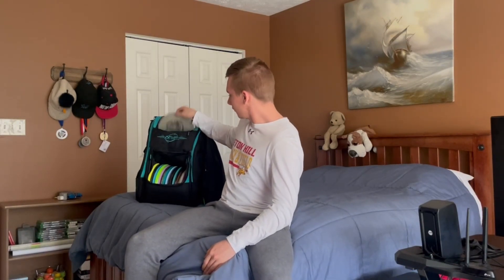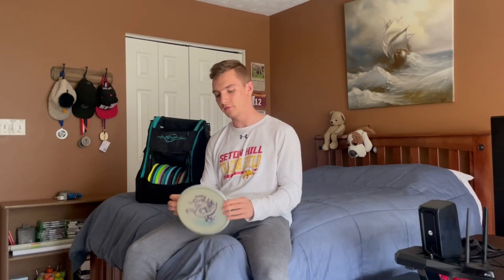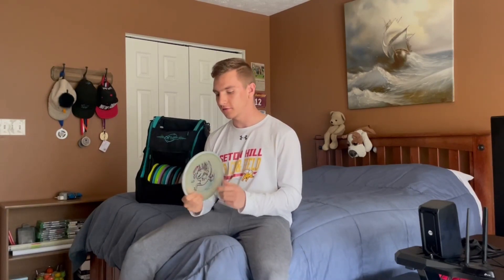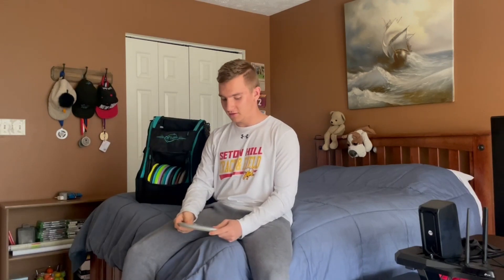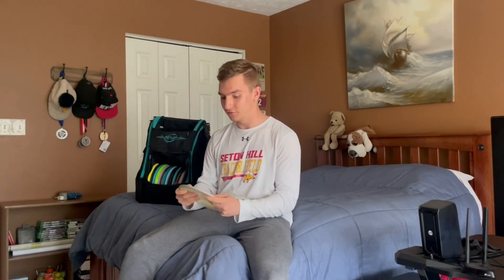On to my mid-ranges. I have the Lizotte Hex — this thing is probably my favorite disc in the bag right now. I can throw this flat, let it flip just a little bit, and it feels really good. This Eclipse plastic is also incredibly glowy. Whenever you put it into sunlight for like 10 minutes and throw it into the back of the car, it still lights up for a good hour, maybe even longer. This disc flies really nicely and I always recommend a Hex to anyone.